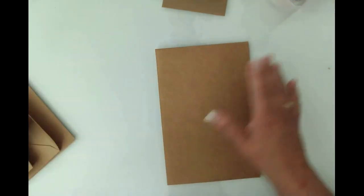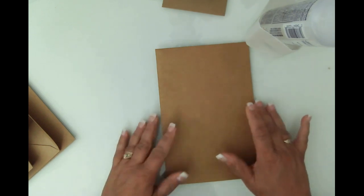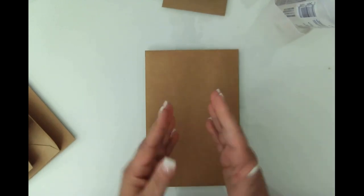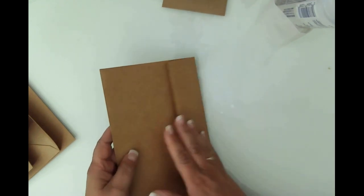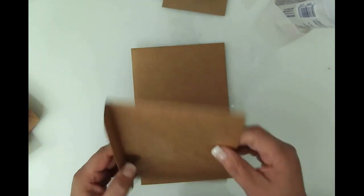And then also today I'm going to be using my Fabri-Tac, and the reason why is because Fabri-Tac or any kind of glue like this, 3-in-1 or something, allows you a little bit of time to move things if they're not straight. The other thing we're going to want to keep in mind is that everything is going to close and open properly. So we might be inching these out from the edge, and that will make more sense in a second.